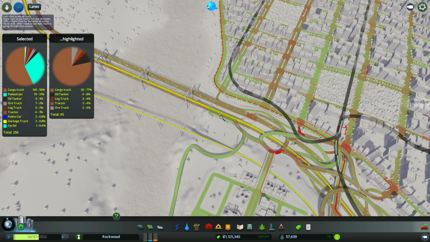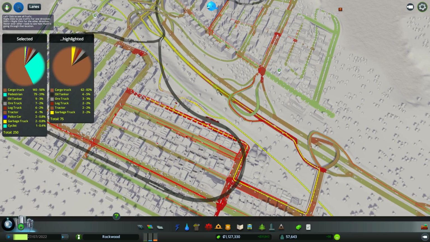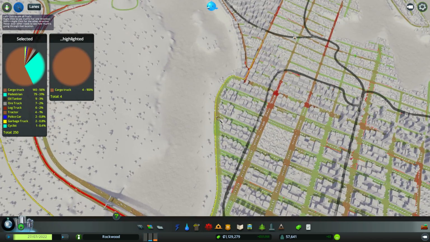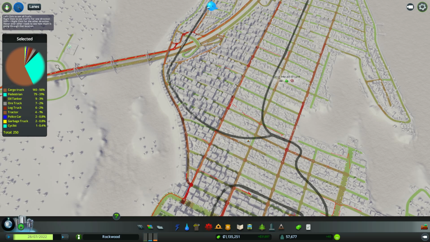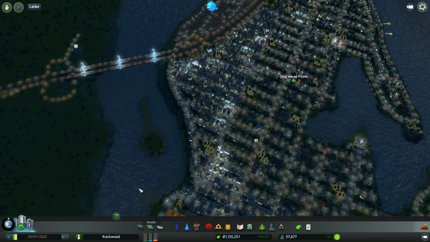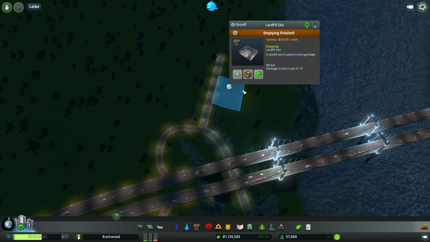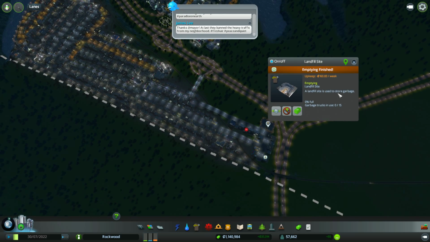45, the mystical 45. I don't know where they're coming from. They just kind of materialize out of nothing. And then here, suddenly it's 75. But some of them are from this other route, as some of these trucks are going kind of weird routes. So, we're going to fix this problem by doing some work here, which means I'll need to work on the railway a little bit. And you are going to be uplifted, and I'm going to dump you out there.